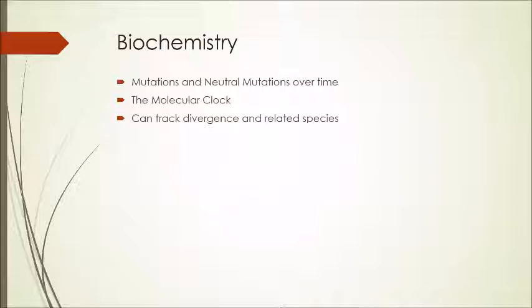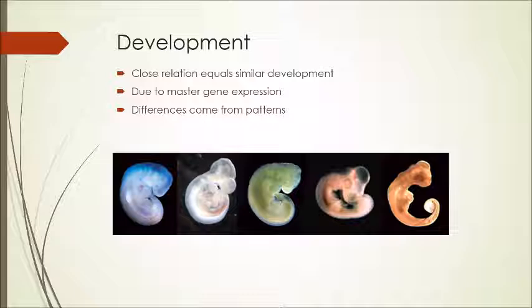So that explains that. And then finally, we're going to get into development. The more closely related an animal is, the more similar its development is going to be. So for a pretty important example, all vertebrates have a stage in their embryos where they have four buds for limbs and a tail. As you can see, there are different embryos for different species here, and all of them have these little buds present for their limbs and also a tail, even humans, even though we don't have tails. So now we're going to get into that bit.